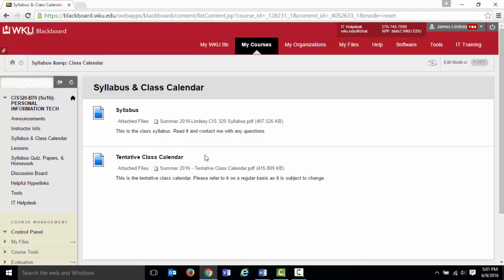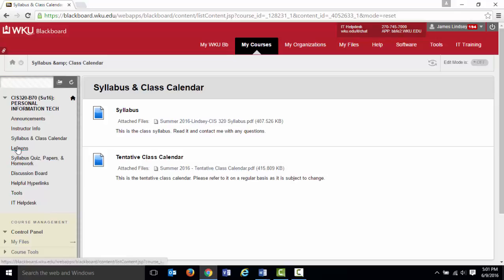So this calendar is tentative, and you'll see it change if need be. I don't anticipate that we'll need to change anything, but I reserve the right to do so. If I have to update some stuff on the calendar, I will do so.